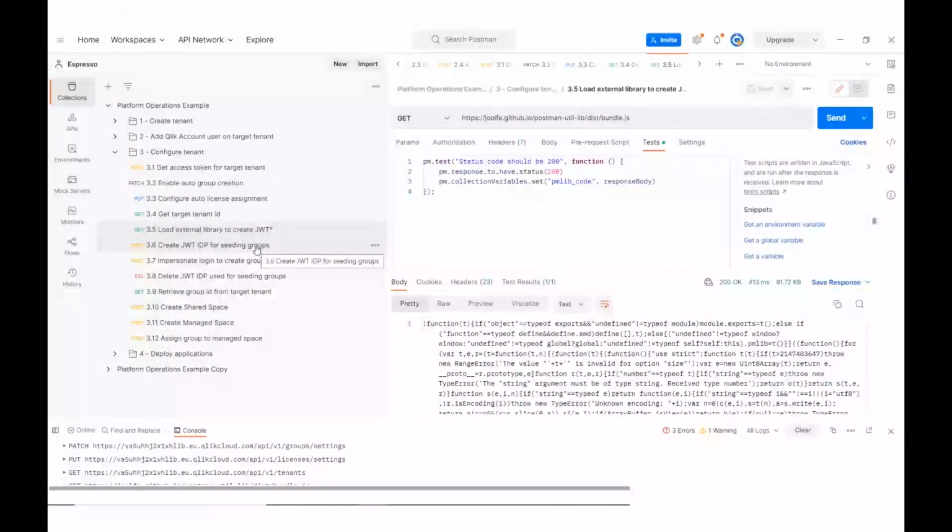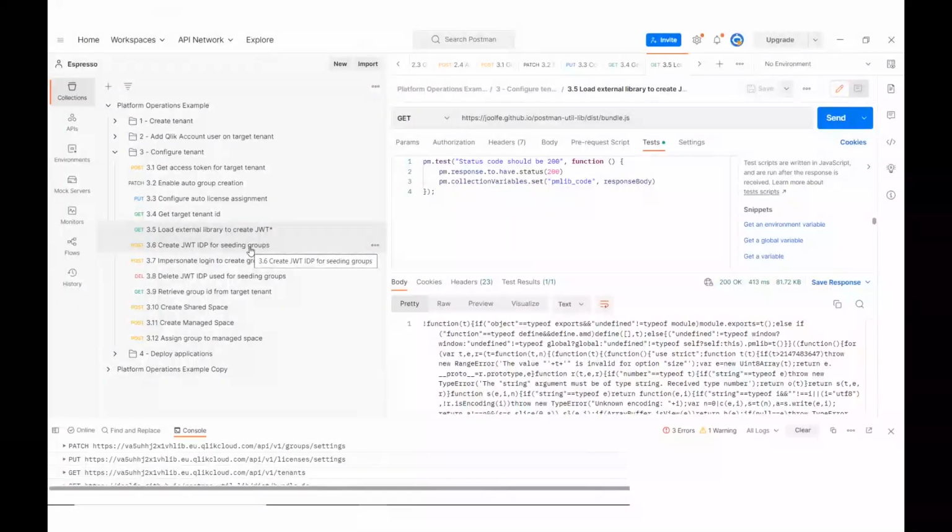which we then can use later on. The reason why we want to do a JWT login at this point is that at the moment this is the way you can create a group, and we want to make sure that the group is created so we can secure our space with that group, right? So then we do a login with a JWT including that group, and then the group is created, and then we can later on secure the space with that group.